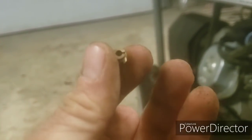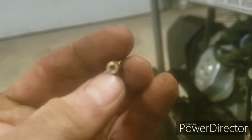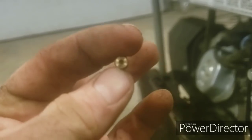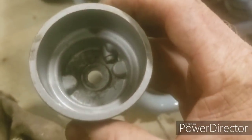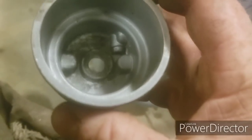I have to go to the shop and get my nozzle cleaner for my torch, and I gotta clean this out of here. See what happened when I took the bowl off at the bottom here. This is all full of fucking gel and shit from our great fucking Canadian gas, unleaded fuel. So anyways, that's the plan now, I guess.